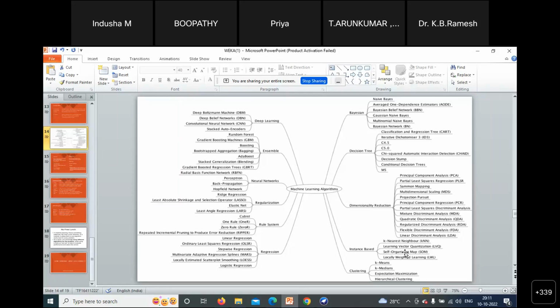You have to refer to that: which algorithm they already applied, what the output is, and what the accuracy of that algorithm is. After that, you can consider which algorithm is suitable. If you refer to the previous work, you will get a good, clear idea, sir.